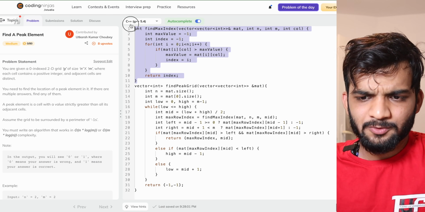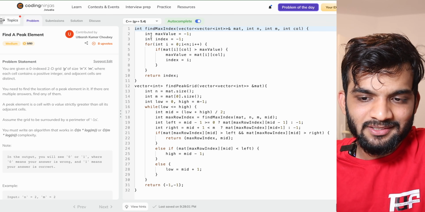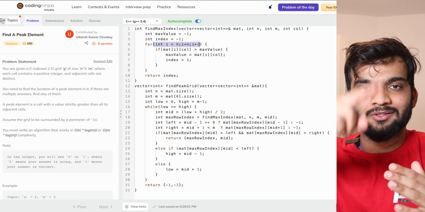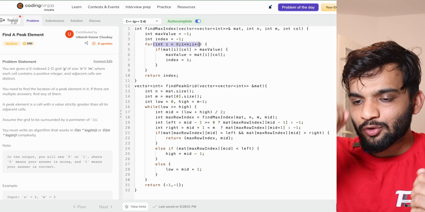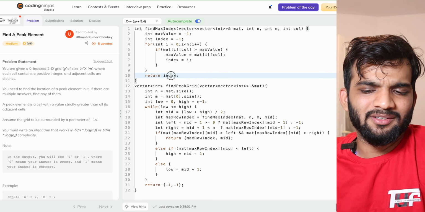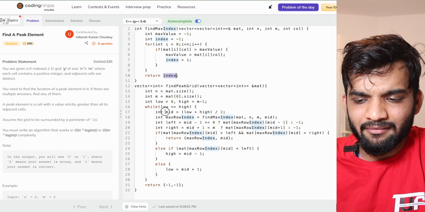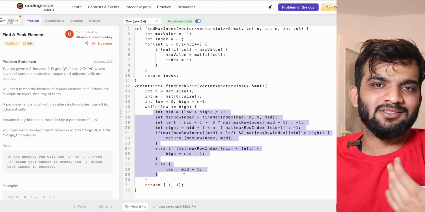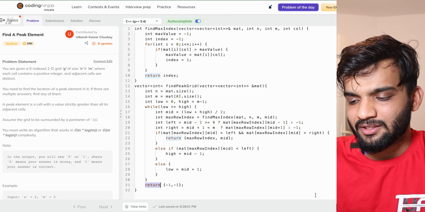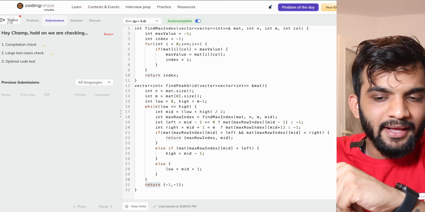I am opening this because I wanted to show you how to find the max index. It's very obvious. Just go through this entire column, which is having n rows, and then you figure out whatever is the max value, you store it. At the end, you return the index. Pretty simple. And apart from that, everything is self-explanatory. We have written the same on the iPad and we're returning the dummy. What I'll do is I'll quickly go ahead and submit this.